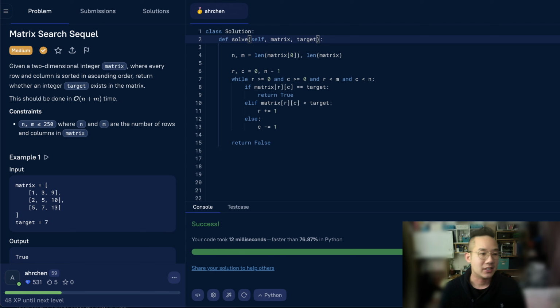And lastly, we did an O of n plus m time, which we see here. The reason why it works is because we eliminate the numbers that are going to be smaller by going to the next row and looking for a bigger item. And we eliminate bigger items by going to the previous column, and because doing so is always going to be in order.